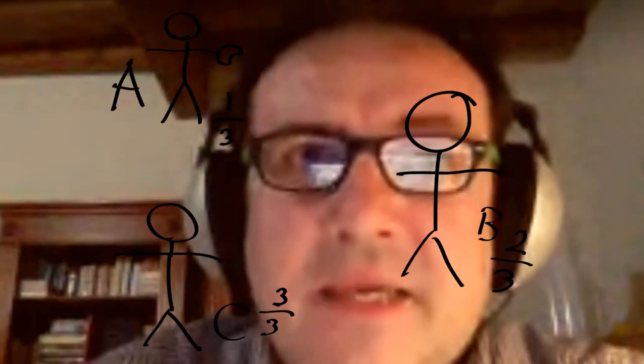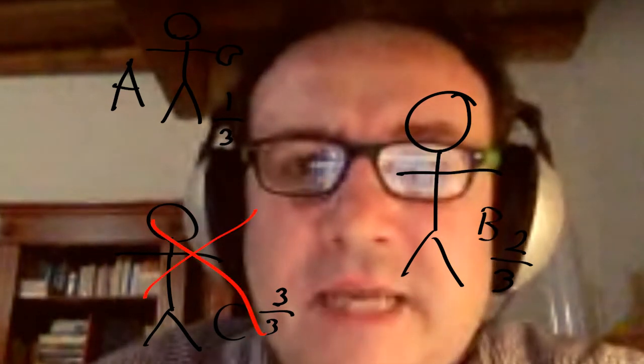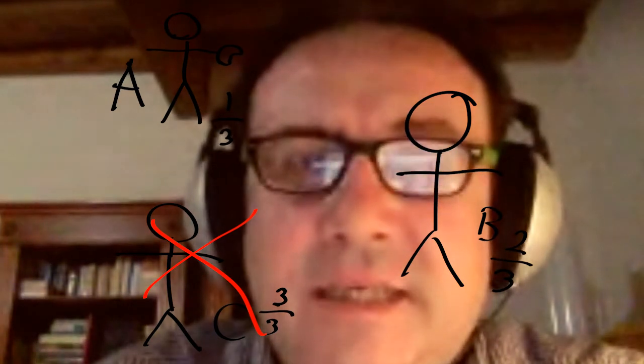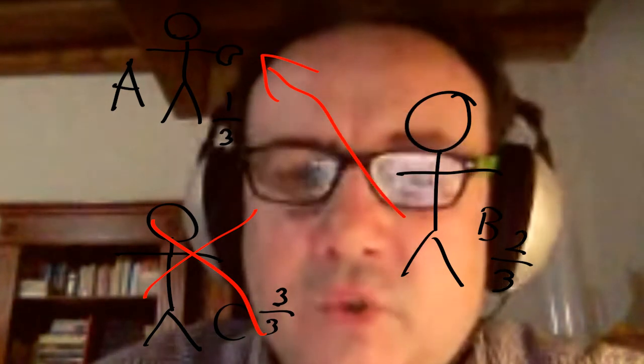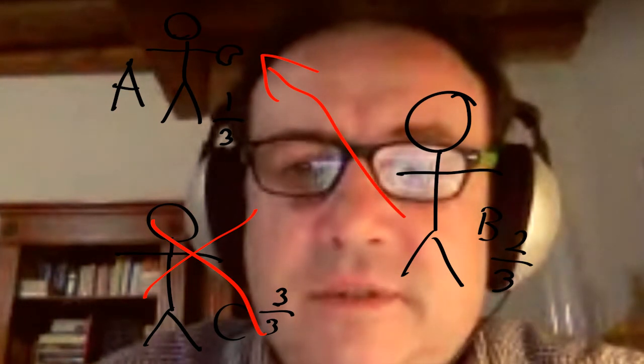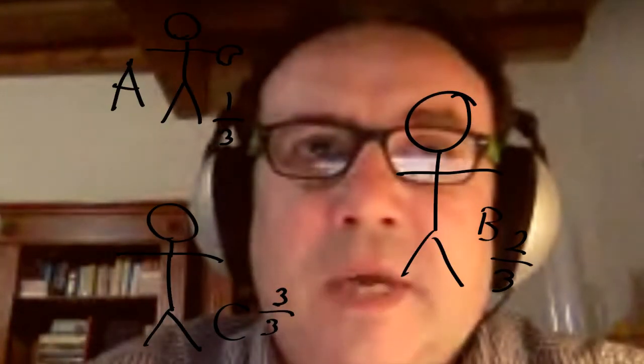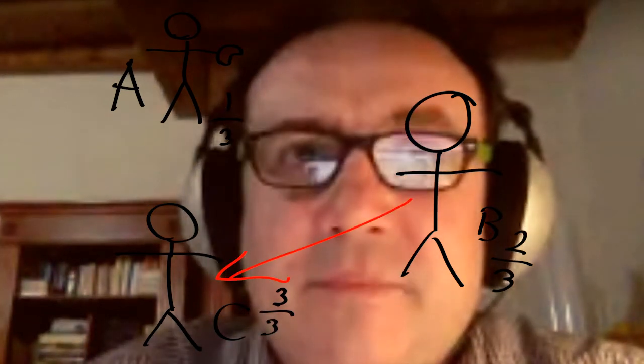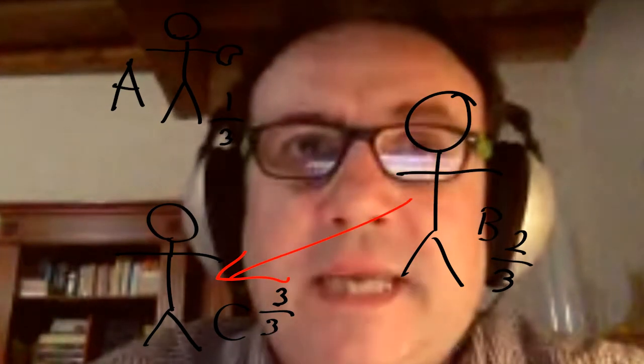So we understand that the best strategy for A is to shoot at the sky, but what would happen if A shot at C? If A aims at C, two situations can arise. Either A kills C, and if A kills C, then in the next turn B will shoot at A, and A has a probability of two-thirds of dying and one-third of surviving. Otherwise, if A doesn't kill C, then when it's B's turn, B will aim at C because it's a better shooter. And with probability two-thirds, it will kill C. In that case, the next turn is again by A, which has a probability of one-third of killing B and surviving. If B doesn't kill C, then in the next turn C will... So that proves why we need a program for this.